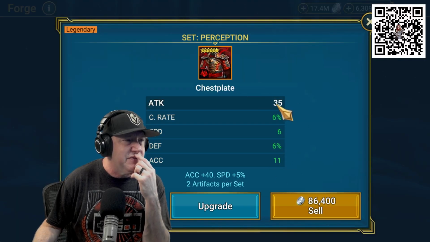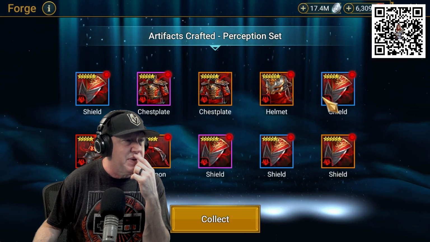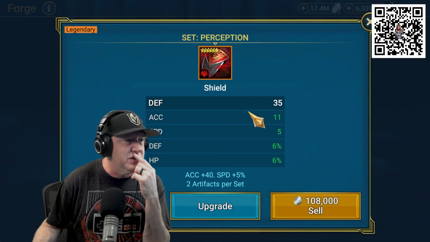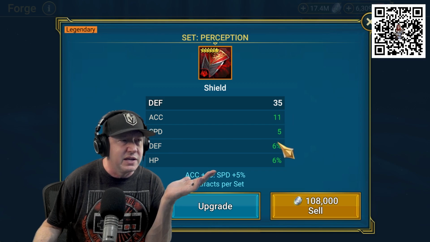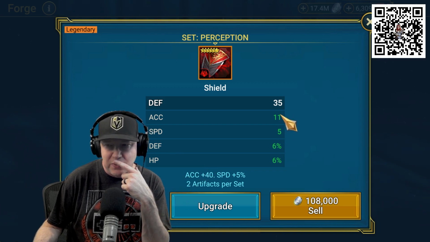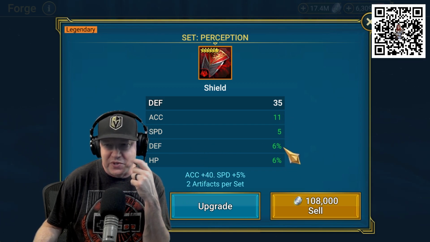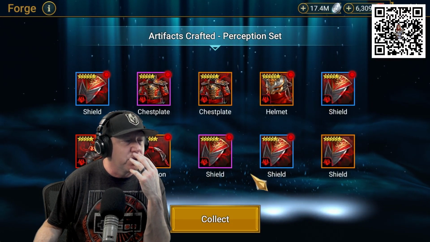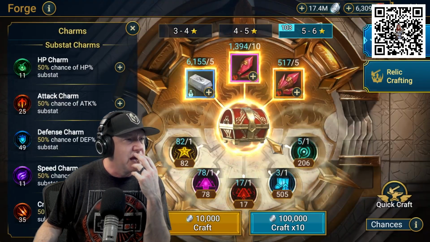Speed and accuracy. Flat attack, though, is not the best, but you never know. That might make it into a certain team. Shield, accuracy, speed. There you go. Look at that. That's great. Like, this will get used. Percent defense. That's great. So we're getting some W's here, and we're going to go through it.